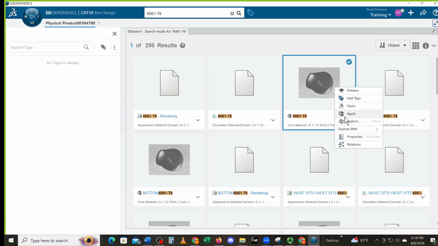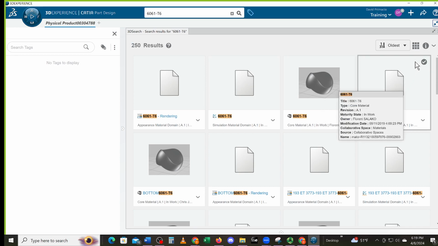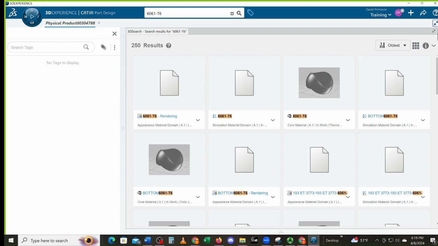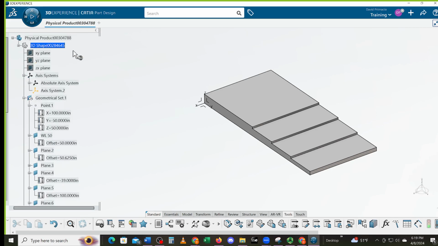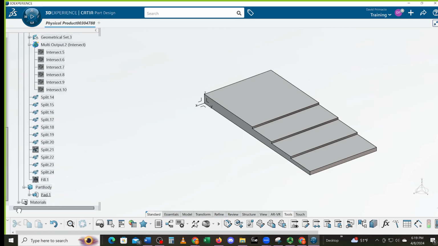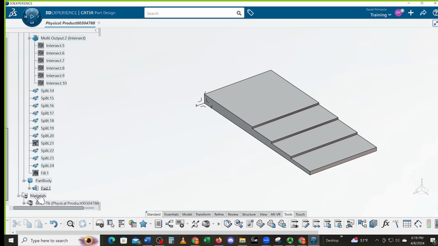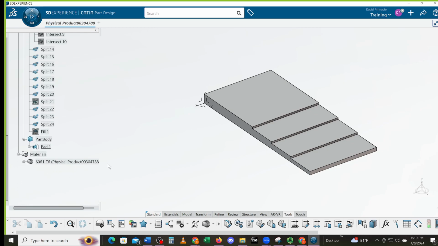So I apply that. That's the same one you applied, right, Stuart? Is it the one from Florent? Stuart, I'm going to click on this and then hit the green check. And there's your material.